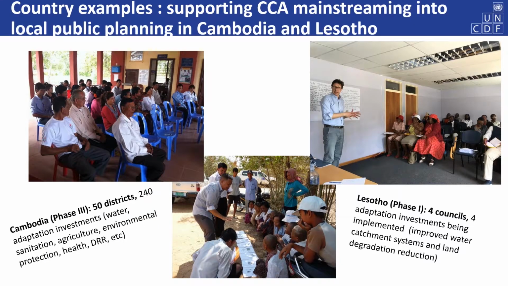So next are just country examples. Like I mentioned, Cambodia is now going to phase 3 to 50 districts with co-financing from the Asian Development Bank, IFAD, and UNDP, and the assistance still of the UNCDF local facility for technical assistance and quality assurance. We are also working with the National Secretariat for Decentralization for the accreditation to the Green Climate Fund, so that through direct access, they could further scale up the mechanism. Knowing the country includes 159 districts.